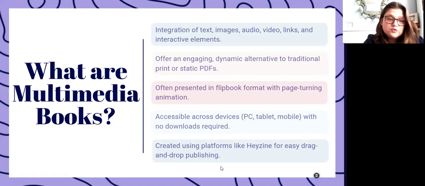Platforms like HeyZine, which we're looking at today, they have this really lovely feature. So whenever you're creating it, you create your PDF elsewhere. So it could be a PDF, it could be a PowerPoint, anything like that. And basically to save it, drag and drop it in, instantly it'll make you your book. And then you can go on and make it a bit more interactive by adding things like videos and stuff from that point.